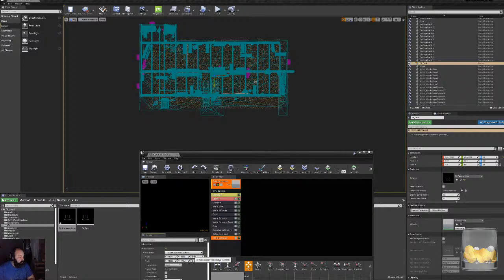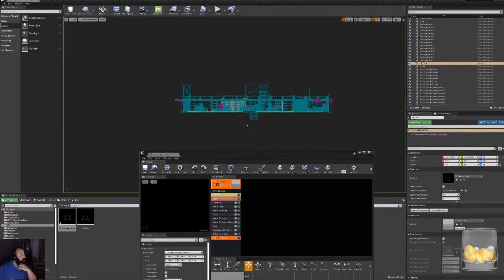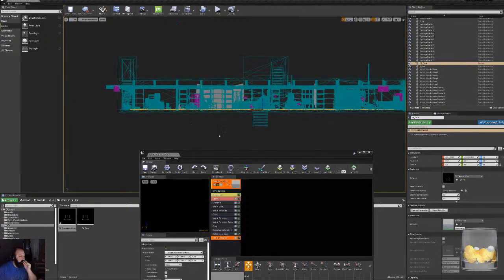We're going to go a little bit bigger. Okay, let's go to the front or the left. Right now they're all spawning at ground height. I'm going to bring it up to about the halfway point.